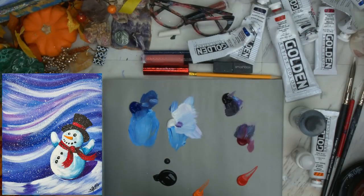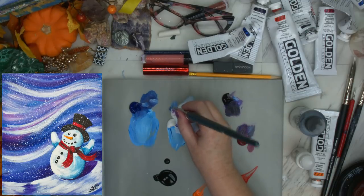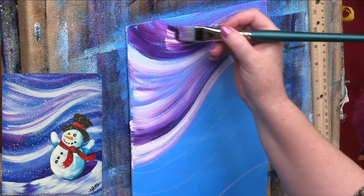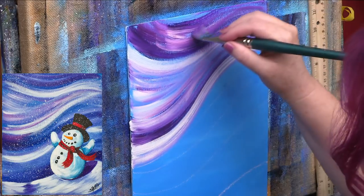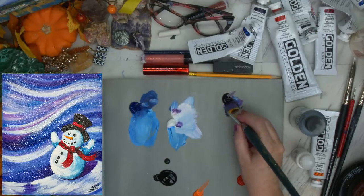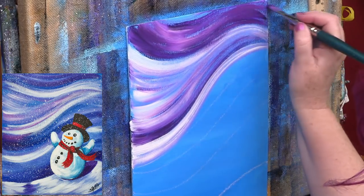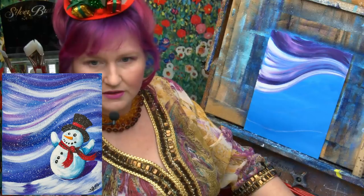If your brush gets too dry, you can always tip it off in the water and drag off the extra. Because you want a dry brush, but it can get too dry. I just grabbed diox and a little quinacridone again and a smidge of white. And I'm going to come here and see how when I drag this lightly, it creates the snow flurry. I don't want to overblend, though. Get a little quinacridone, a little diox. Just painting this in to be also a flurry. Right, let's see how that's looking.